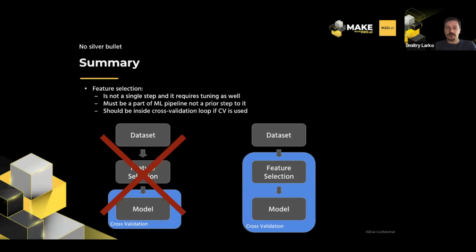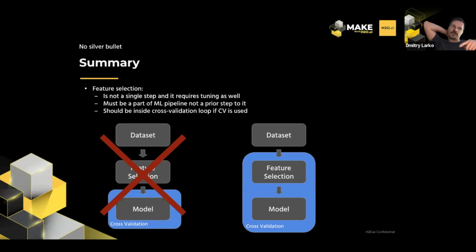Feature selection is a part of the machine learning pipeline. And if you would like to measure the performance of your machine learning pipeline correctly, it should be part of a cross-validation or any out-of-fold validation you have. So you cannot pre-select your features based on the complete data set you have, and then use the pre-selected features to measure model performance in cross-validation. In that case, you will have too optimistic measurements of results, because you allow information to leak: your feature selection method has access to the complete train distribution, to the complete dependencies between features and the target.